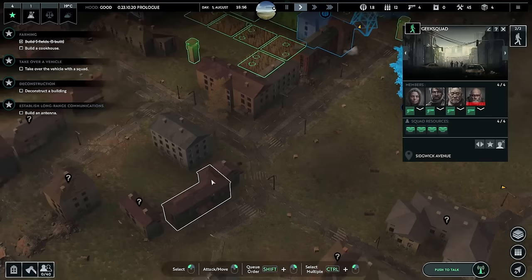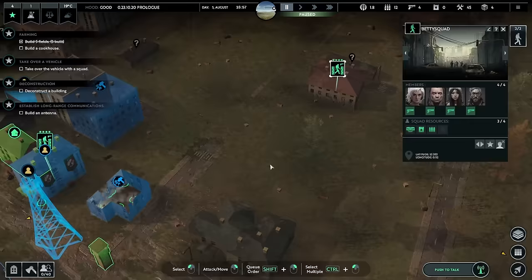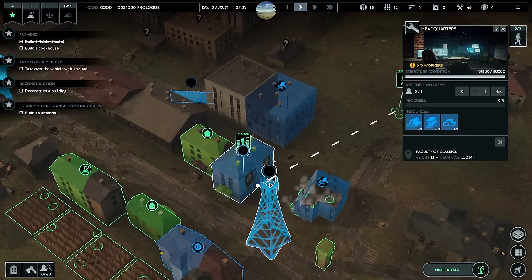Where's the other squad? Where's Betty's squad? They're over there. They've also picked up some stuff, including fuel, I noticed, which is good. Right, so come over here, look. Maybe... Oh, I see a problem. Maybe we can't drop anything off at the headquarters whilst it's being repaired. So hang on, how near are we to completing this building thing?